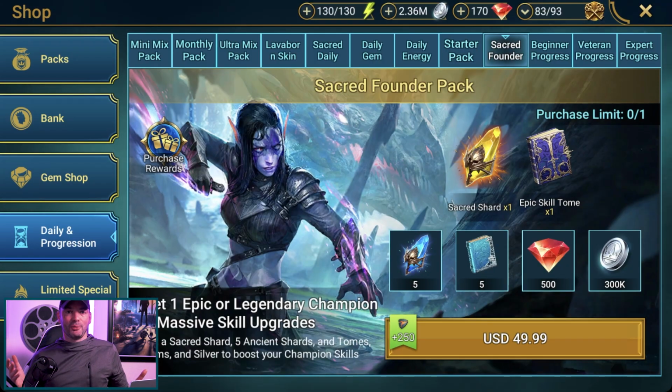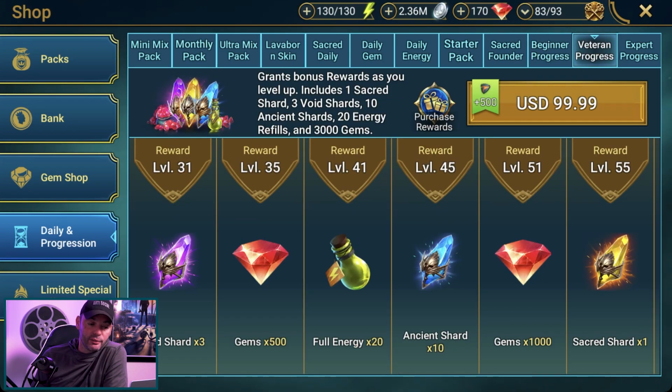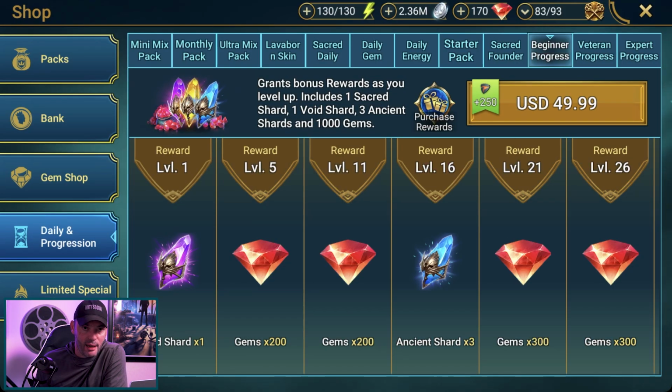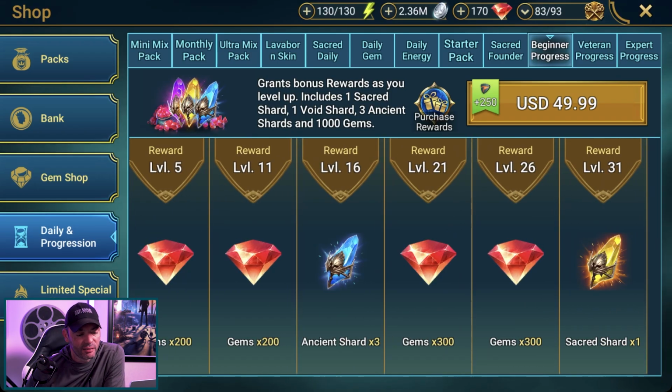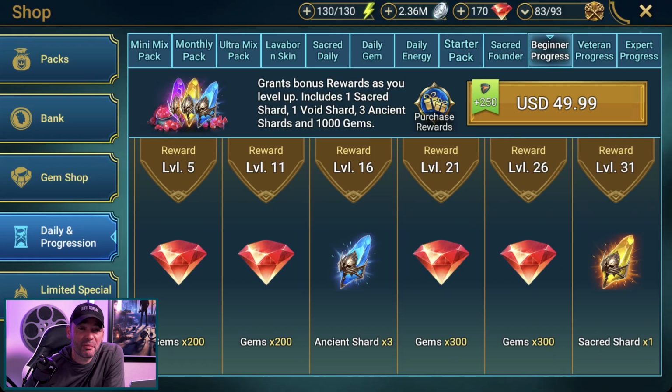Sacred Founder, I don't get it. $49.99 and you get nothing. Not even going to go into it. As you guys saw, Sacred Shards you can get a monthly pack for $29.99 and you get actually more stuff. Beginner, Veteran, and Expert Progress. I have no idea why those exist, to be honest with you guys. $49.99, not great. I think it should lower to $29.99, even $39.99, but $49.99 because it's a one-time only deal, right? You're getting it for the first time and the only time, and then it's done. So a little bit hefty.